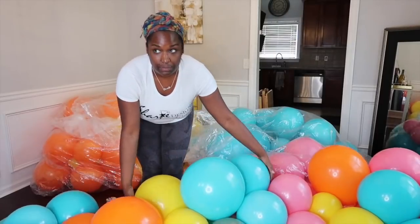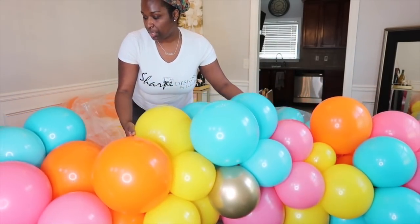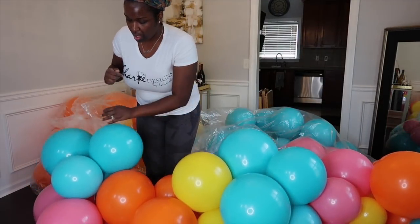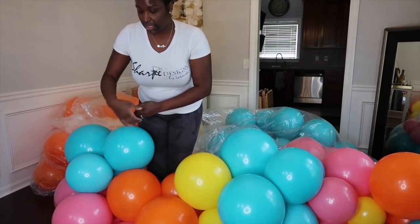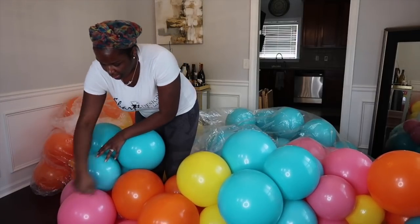So for this piece of garland, I'm gonna stop right here where I'm at. I'm going to do the garland in two pieces to make it easier to take into the venue. But this should be about as tall as I need it to be. So what I'm gonna do now is just cut the string and double knot it, intertwine it around a few balloons. And then I'm gonna start making the second piece.